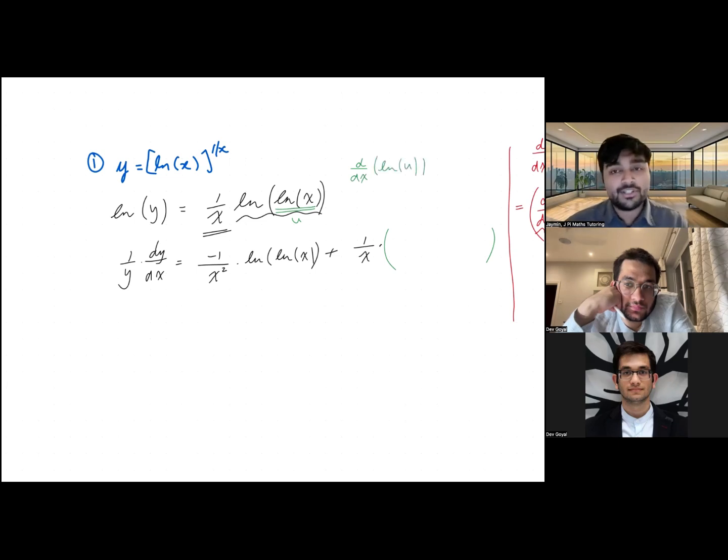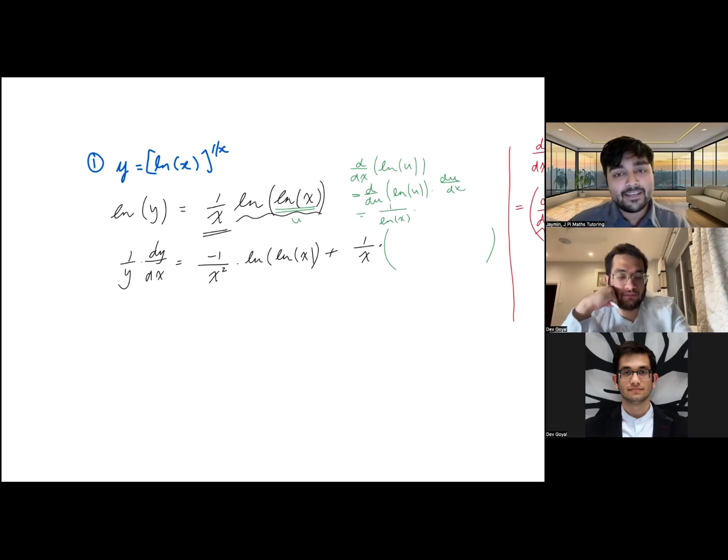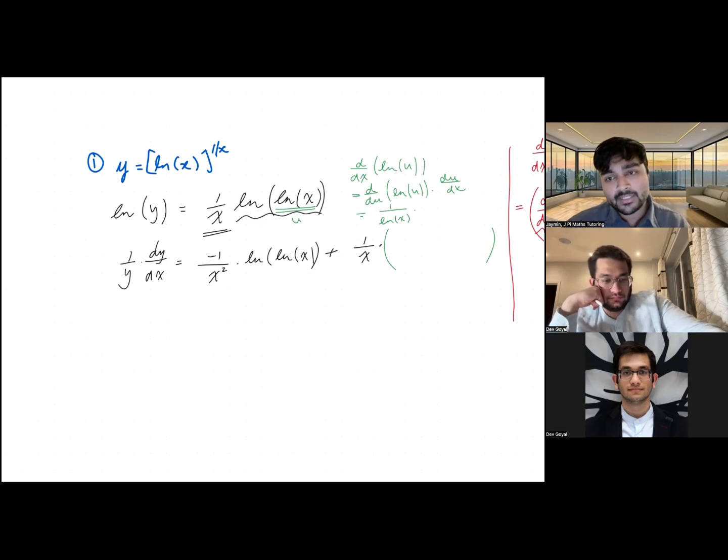And now again, I'm just going to use the chain rule. So this is going to be the derivative with respect to u of ln of u, multiplied by du dx. This thing here is just 1 over u, and u is ln x. I'm jumping a few steps here because I'm about to run out of space. So that'd be 1 over ln x. And then du dx is the derivative of ln of x, which would be just 1 over x.